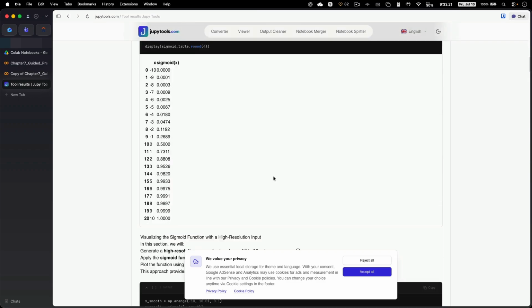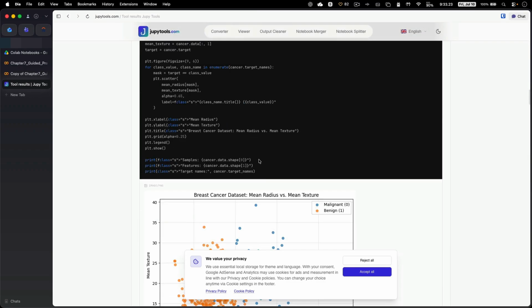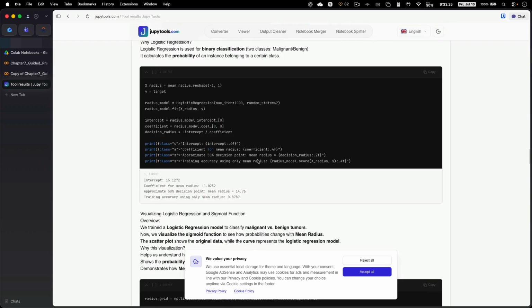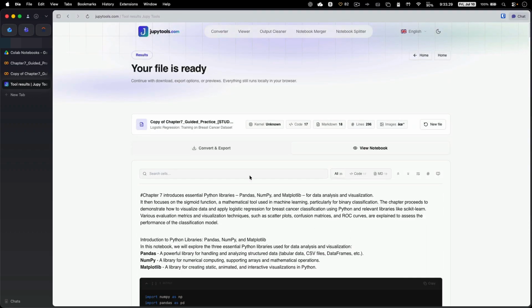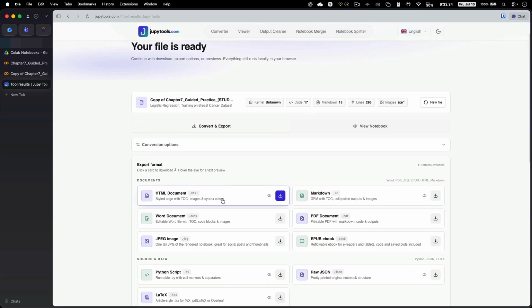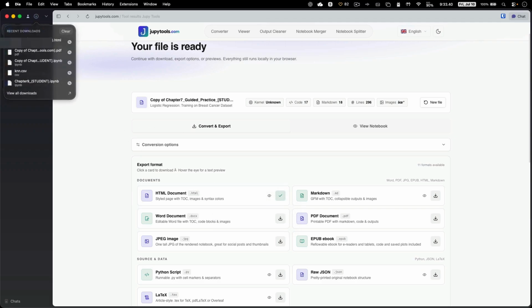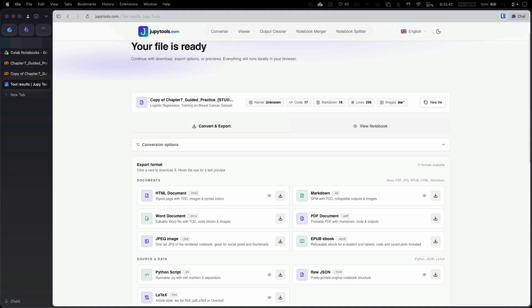Yeah, we can see it right there, including the graph and everything that we just did. And I think we can accept this, but probably we need to do the HTML document. Yeah, that actually works in a way.